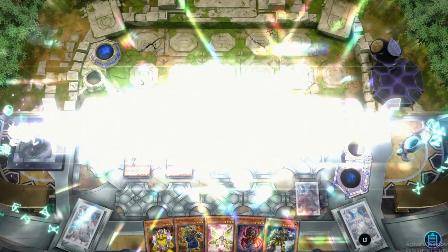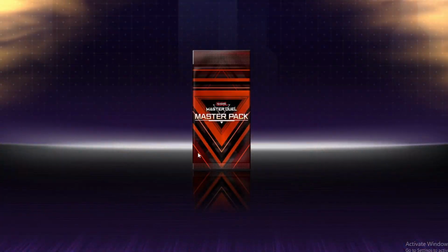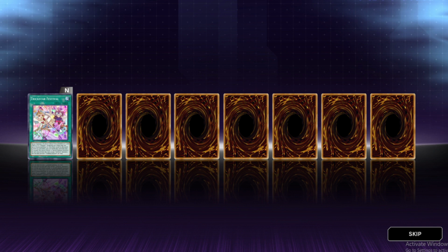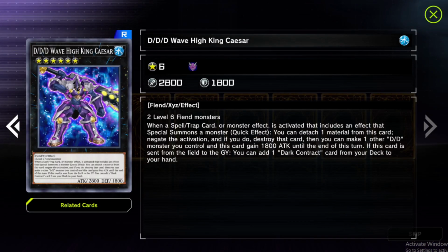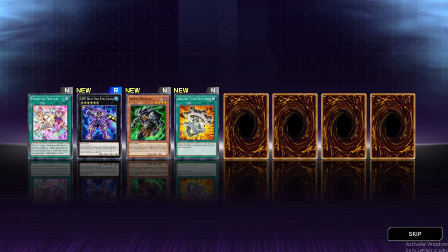We can go draw her pack. Alright, let's get this pack, see what we get. And our first card is a Trickstar card. That's not going to come into play. DDD, 2 level 6 Fiend monsters. That's not going to come into play for us. Exodia Necros. Okay, that's nice. Can't play that. Even if we could play that, we wouldn't because it's not a good card.